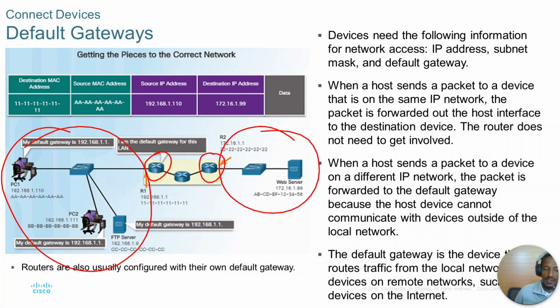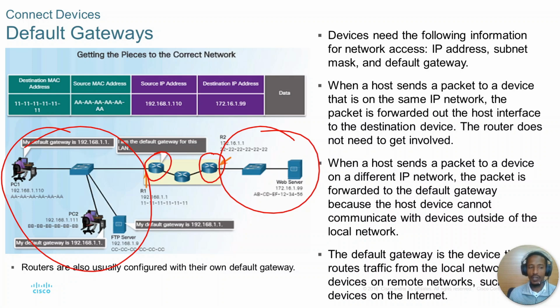If you don't have a gateway, you cannot use the internet, because the gateway is the last point that enables you to communicate with another world. So don't forget what the default gateway is.